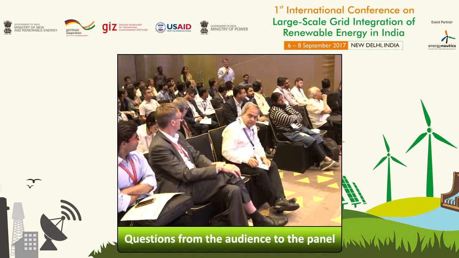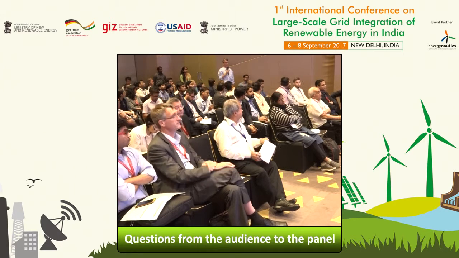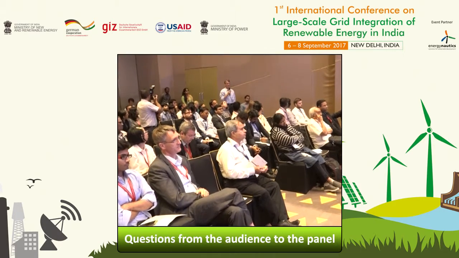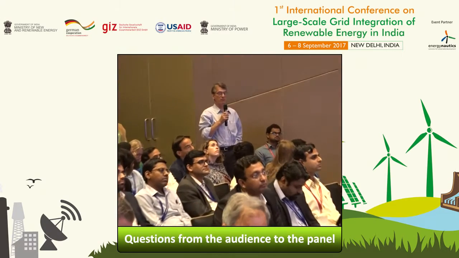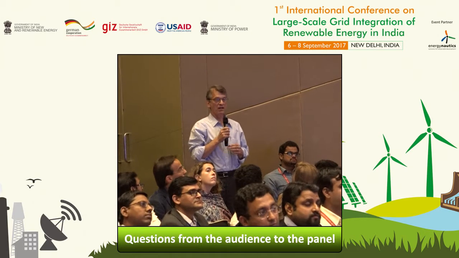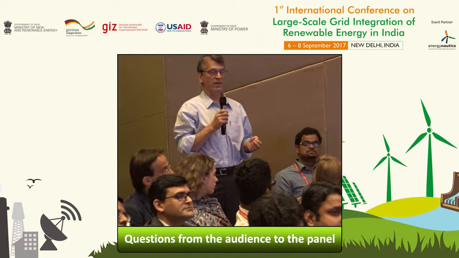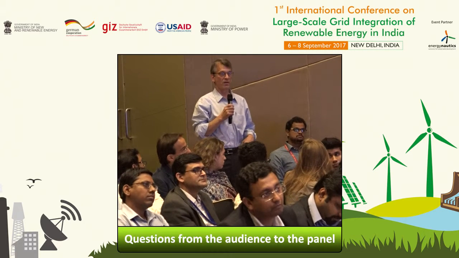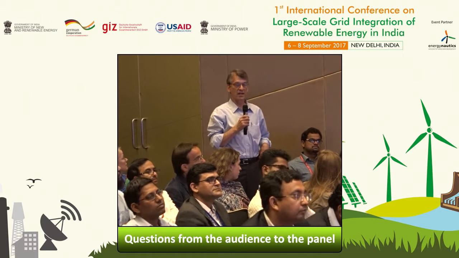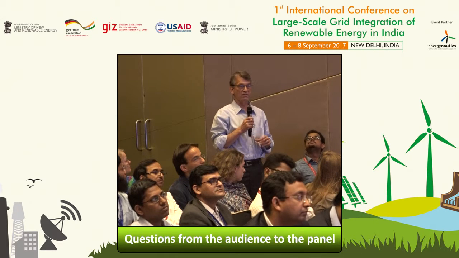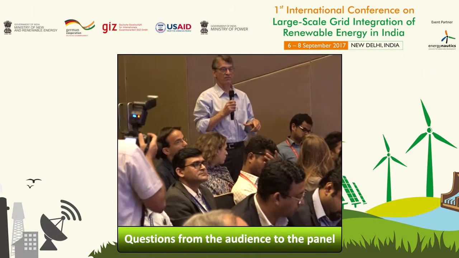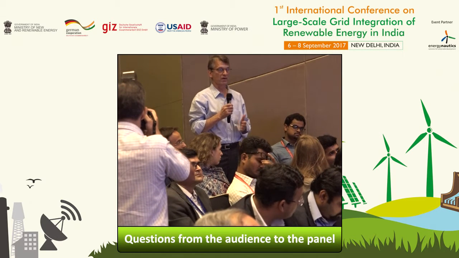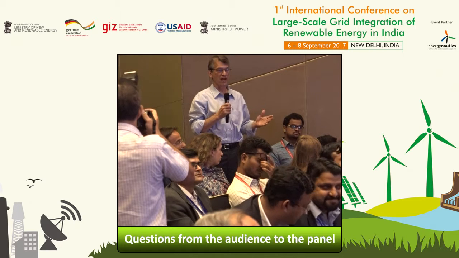Hi, thank you. My question is for Simon and any other panelists who'd like to talk about it. Could you talk about the CO2 emissions impacts of power plant flexibility? And two questions in particular. First, are the emissions per megawatt hour of a plant higher when the plant is cycling than when it's not cycling? And if so, by how much? And second, have there been any analyses of the CO2 emissions impact of using power plants to integrate renewables into grids, as opposed to other tools for integrating renewables into grids? And how should we think about that?